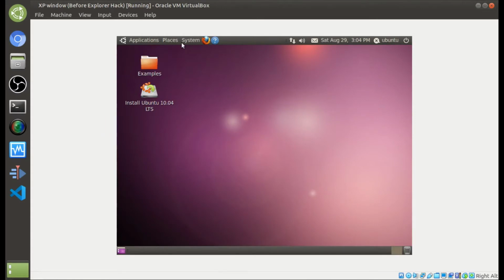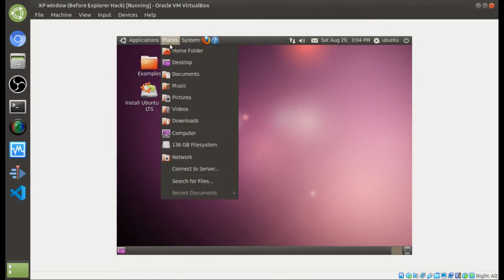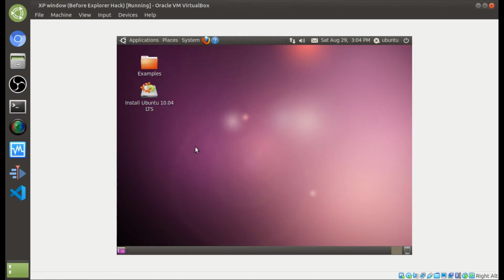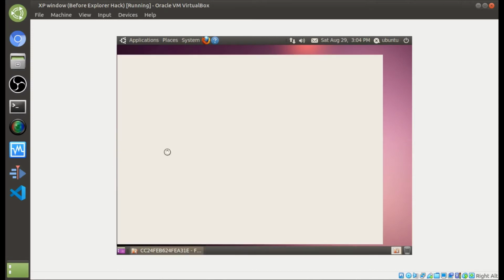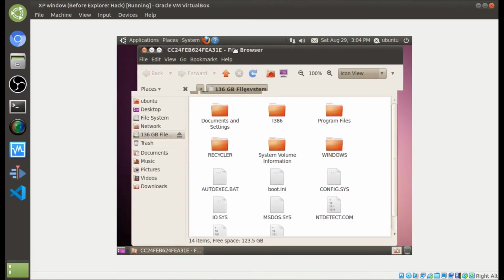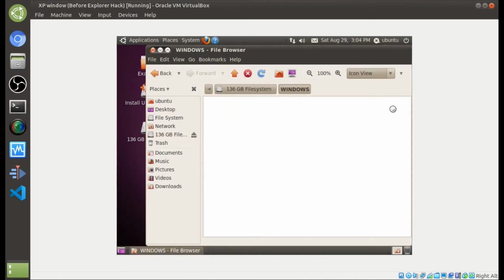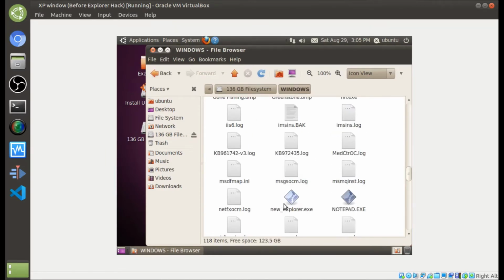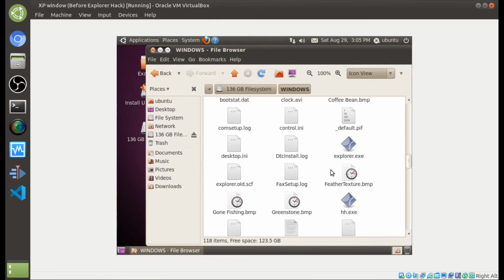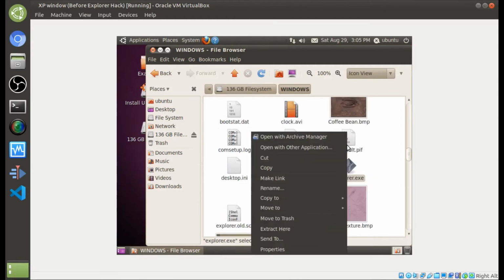Alright, Ubuntu is loaded up here, so now I'm going to just go into places here, and I'm going to select the 136 gigabyte file system, and let that load, and I'm going to go into Windows there. Here's new Explorer.exe, so Explorer.exe is up here.